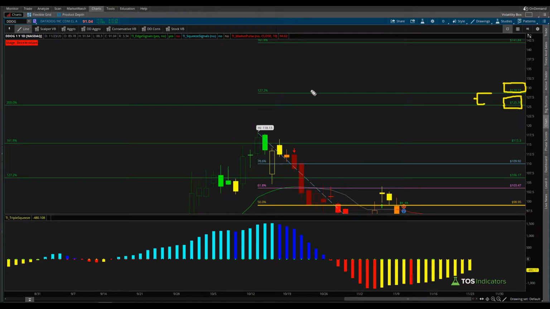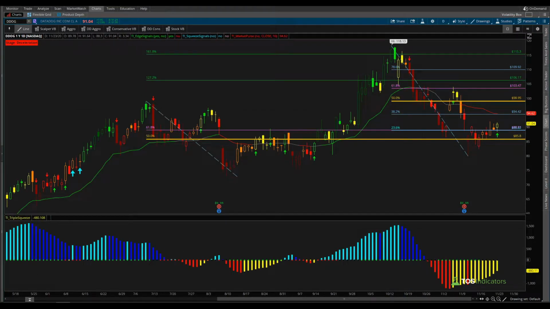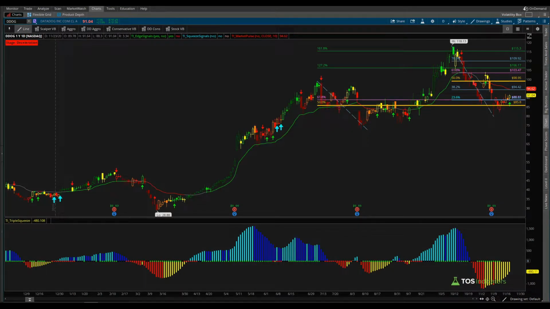So I think that would be the longer term idea here, where you can see obviously where owning shares gives you a little bit more flexibility in terms of managing this trade without needing to worry about things like data decay. However, if you were looking to try and craft an option trade here, let's take a look at a couple different ideas.